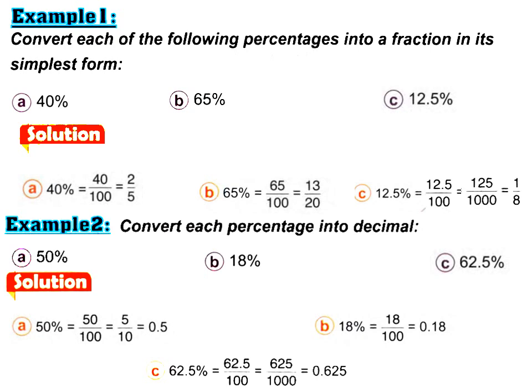The following example, number 3, its title: convert each of the following fractions into a percentage. He will give me a fraction and we will convert it into a percentage. To convert any fraction or any decimal, we multiply it by 100%. Again, any fraction he gave me, to convert it into a percentage, or any decimal number, we will multiply it by 100%.